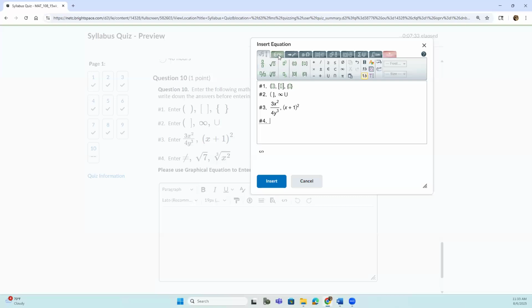Not equal to is in the second tab on the top row, the box with a slash over it, and use the equal sign. The equal button is right here, or you can use the equal sign on your keyboard. Comma, space, square root of 7. Back to the first tab, square root. Anything higher than a square root is the one below it. Square root of 7. Right now the cursor is inside the square root, so I'm using the right arrow key to come out of it or click right next to it, comma, space. Otherwise, everything's under the same square root. Cube root of x squared. So this one, cube root, letter x, exponent squared.